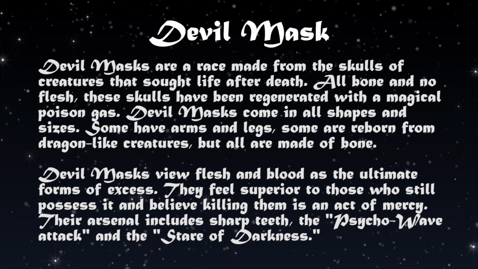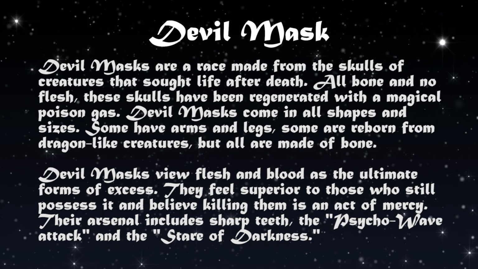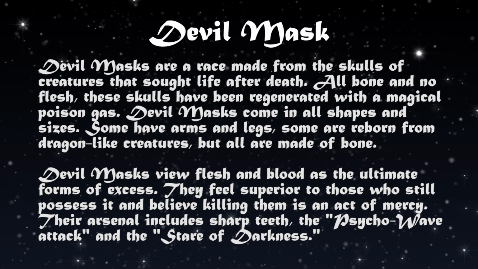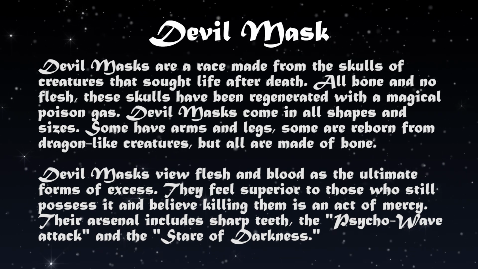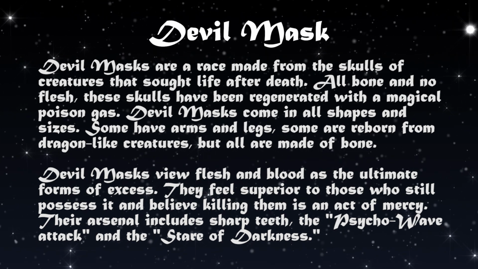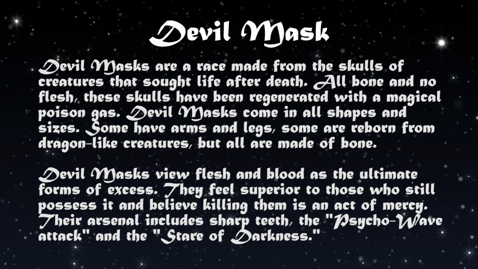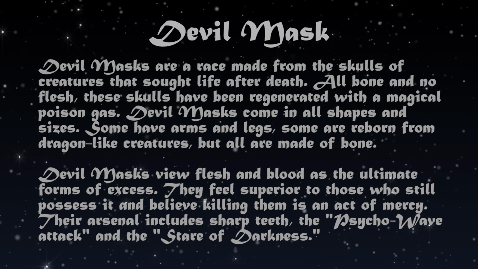Devil Masks are a race made from the skulls of creatures that sought life after death. All bone and no flesh, these skulls have been regenerated with a magical poison gas. Devil Masks come in all shapes and sizes. Some have arms and legs, some are reborn from dragon-like creatures, but all are made of bone. Devil Masks view flesh and blood as the ultimate forms of excess. They feel superior to those who still possess it, and believe killing them is an act of mercy. Their arsenal includes sharp teeth, the Psycho Wave attack, and the Stare of Darkness.